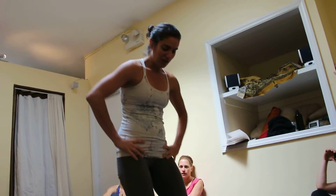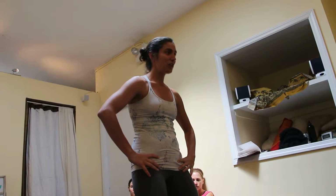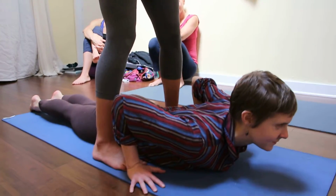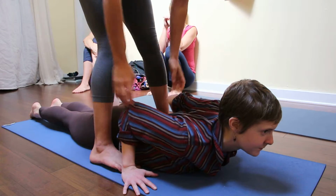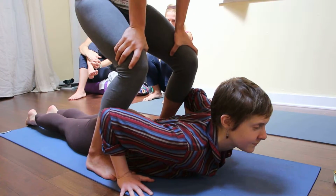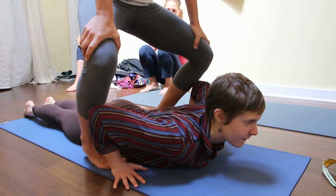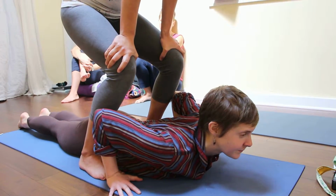So what I usually do is I get here with my shin bones ready. So if she were to try to squeeze her elbows in, she can't. Or if she starts with her elbows squeezed in, I'll come in like this. Now I'm ready. So I use my shins to make sure that the elbows are over the wrist. That's your guide. The elbows over the wrist, and then there's space.